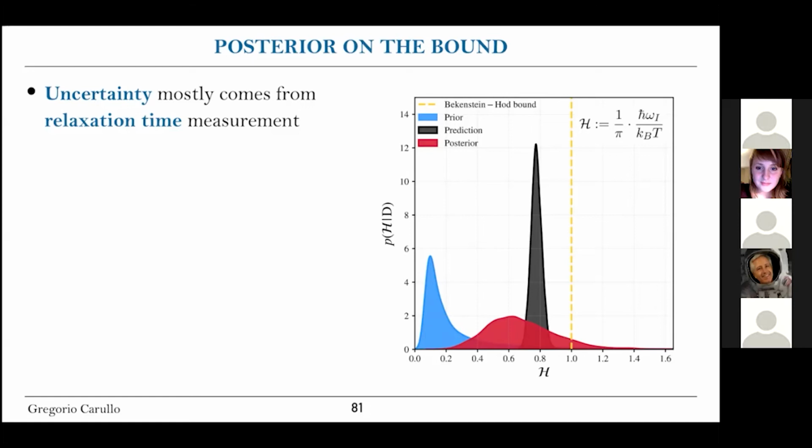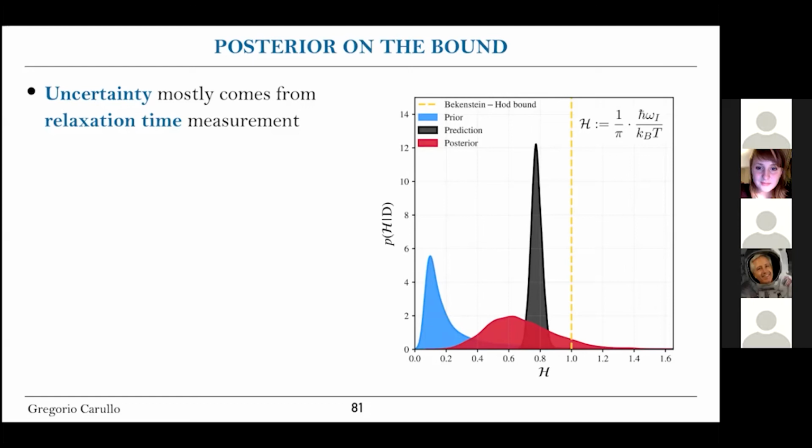So the ingredients to extract these measurements are a measurement of the relaxation time of the system and a measurement of the temperature. The relaxation time, we can derive essentially by analyzing the post-merger emission, while the temperature, you can derive by assuming that this was a Kerr black hole.